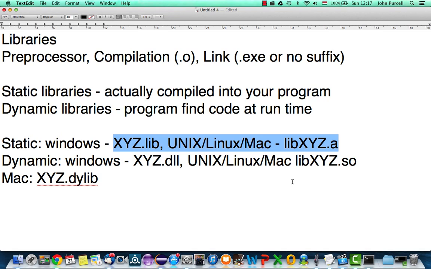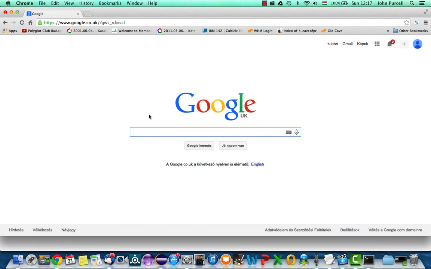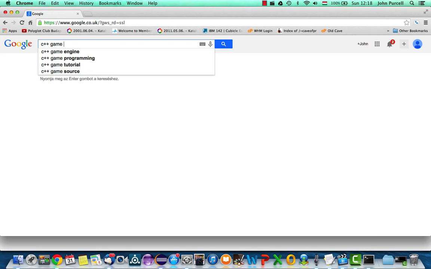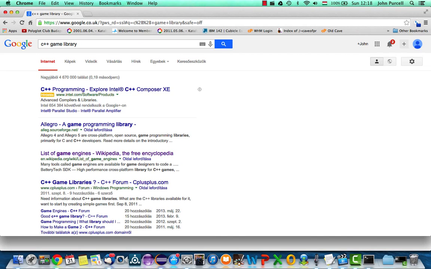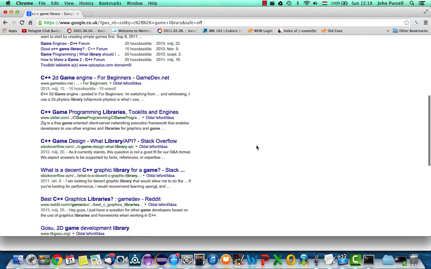In this tutorial we're going to put together a very basic program using the STL graphics library. So firstly, let's take a look at what STL actually is. So I'll go to a browser here. What we need for this program is basically a games programming library that at least lets us do graphics programming, and in particular gives us pixel level access. So if you search for C++ game library, there are various options that are going to come up.